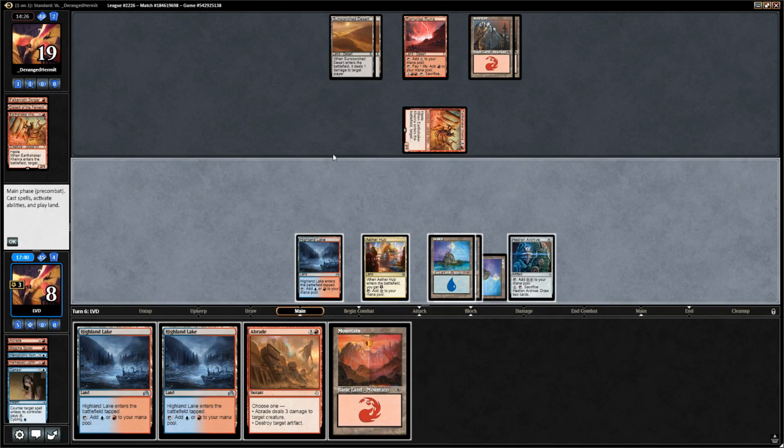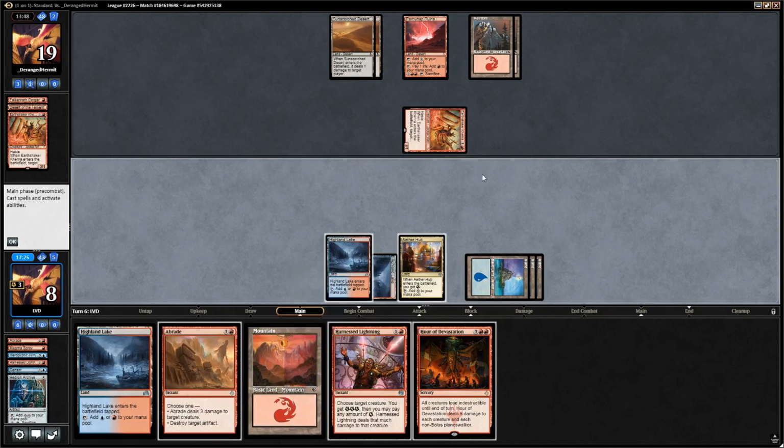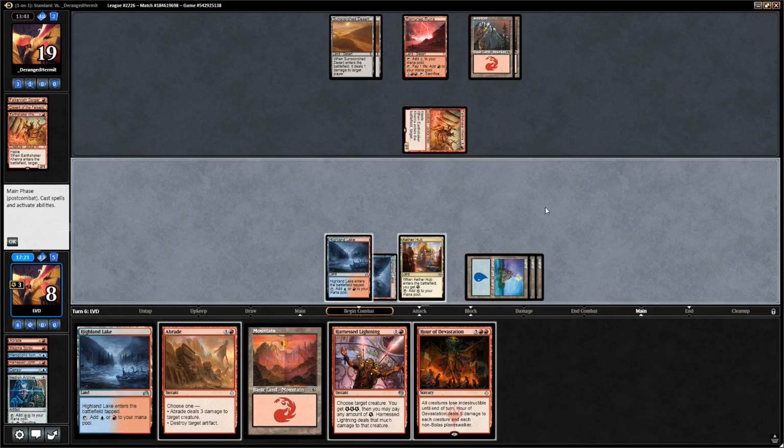And instead we find a mountain. So we can sacrifice our Hedron Archive here if we want to, which I think we do. Alright, we found Harness Lightning and Hour of Devastation. So since we can't cast 2 of our 2-drops next turn anyways, we might as well play a tap land and then keep up Abrade and Harness Lightning.